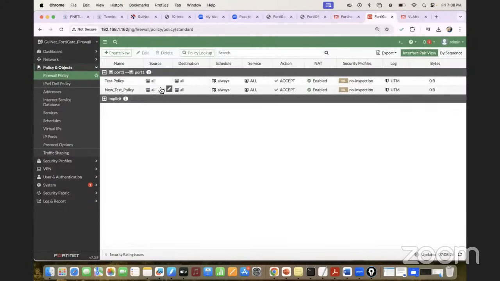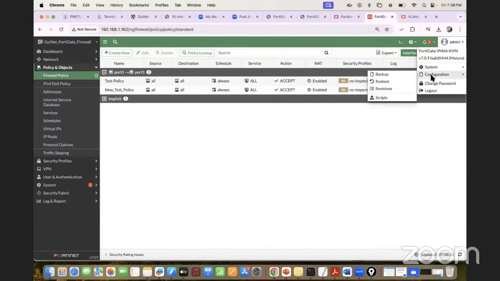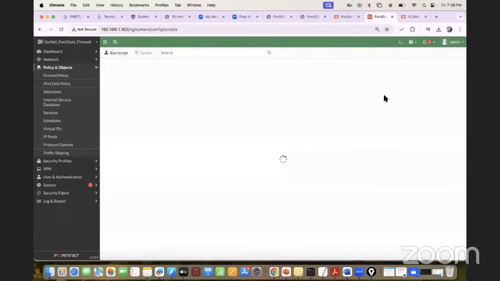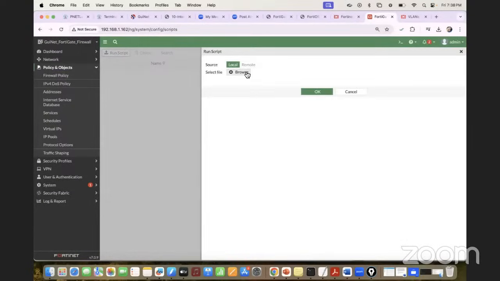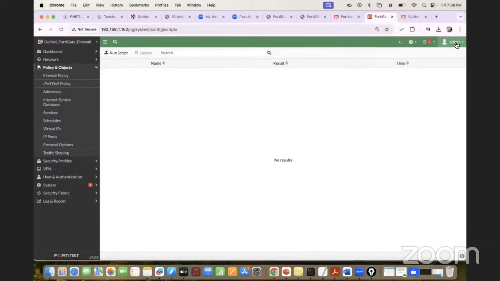See now, because I took the backup, I took the revision when I was making the first changes, and then after removing the policy I took another revision number. So whenever I want to roll back the changes based on my revision, that is possible. Script is also available, something like when I want to run a script from the local machine and the browser. If you want to run some CLI-based command script, this is also possible. You can do that, but it is not required unless you have specific use cases. So I believe you understand all this.